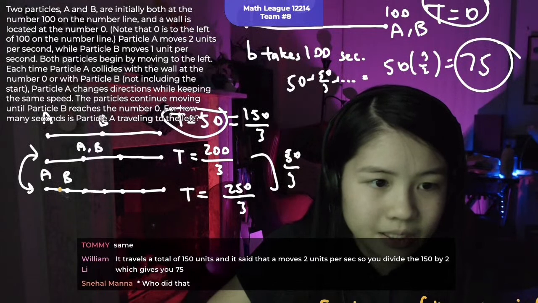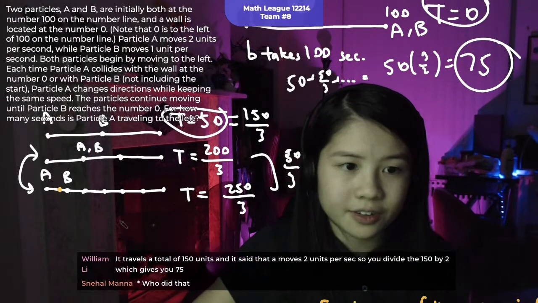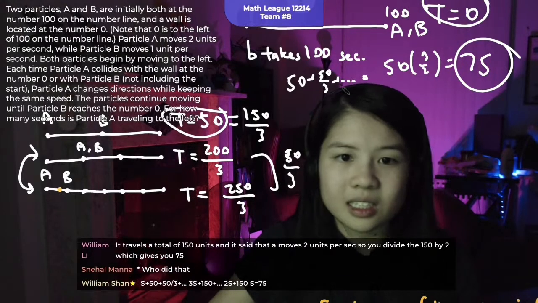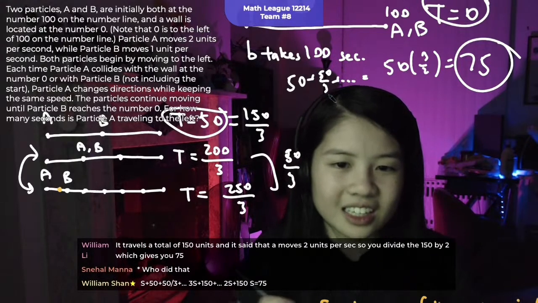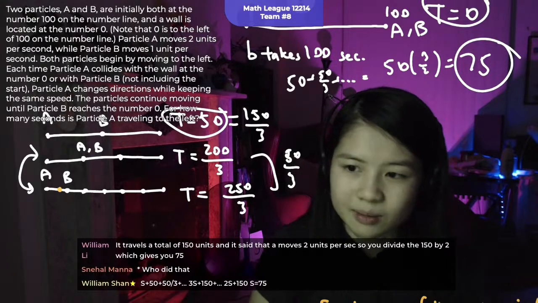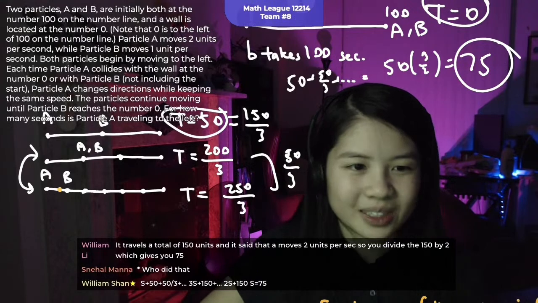They would meet somewhere like here, and the amount of time it would take for A to get back to the left side after that time, you would just divide by 3 again and get 50 over 9. Like the reason why that's true, it's kind of just the same reason that this is true. Like, how do I explain this?